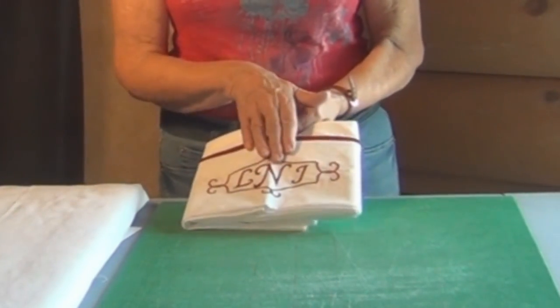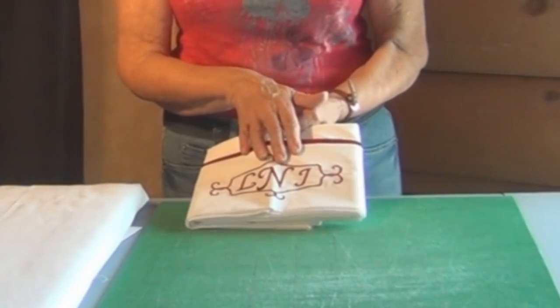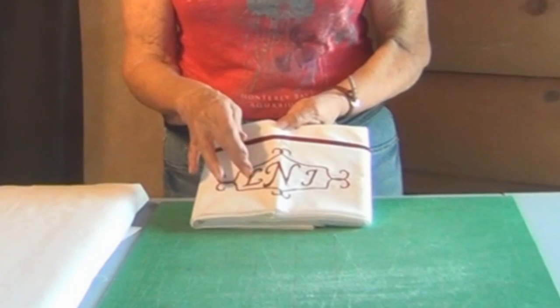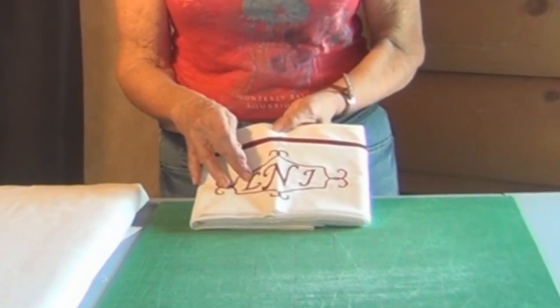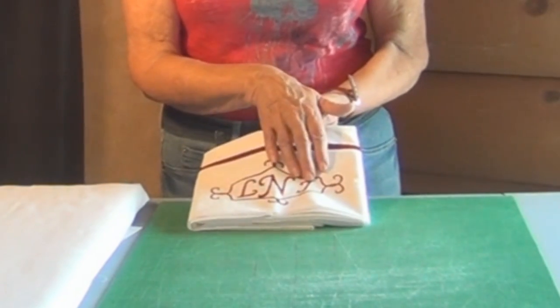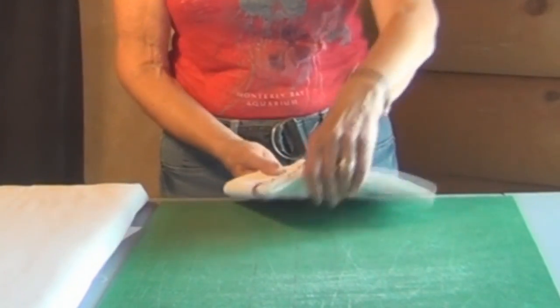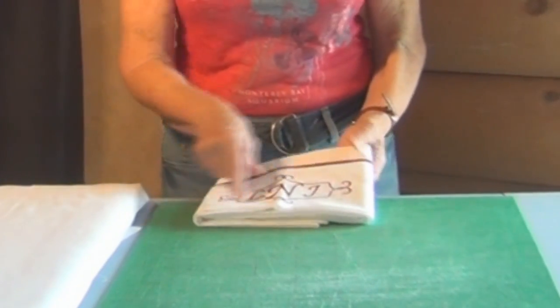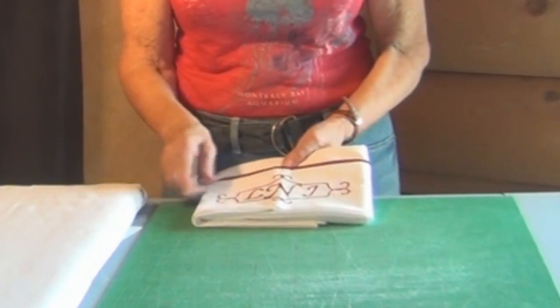is put the large last name initial in the middle, a smaller first name woman's initial to the left, and a smaller first name man's initial to the right. This is all put into a frame.